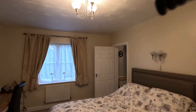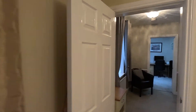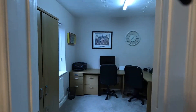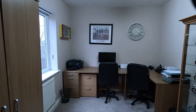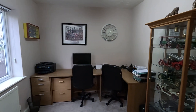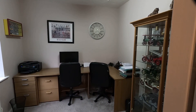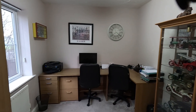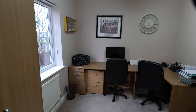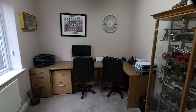Let's head back through and I can show you those other two bedrooms. Straight ahead of us is the smallest bedroom of all but it's still nine and a half foot by eight and a half foot, and will still take a double bed as a guest if you want it to. But it's a really good office space, single bedroom, nursery or playroom — it's incredibly adaptable. You've got a front-facing double glazed window and central heating radiator.